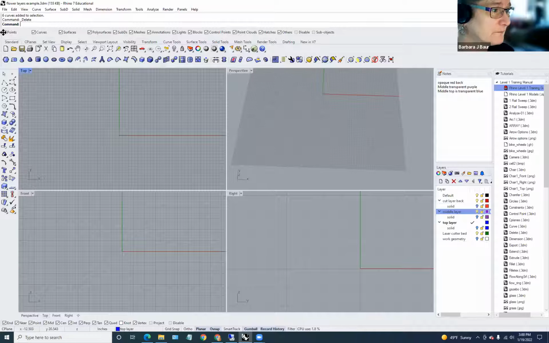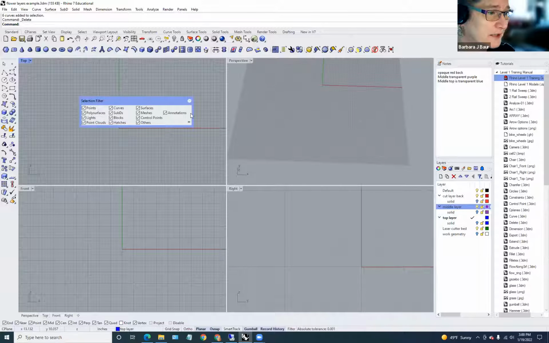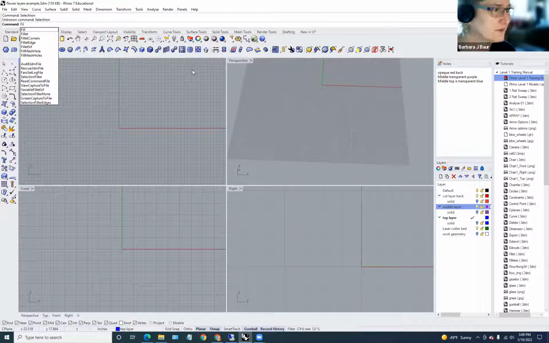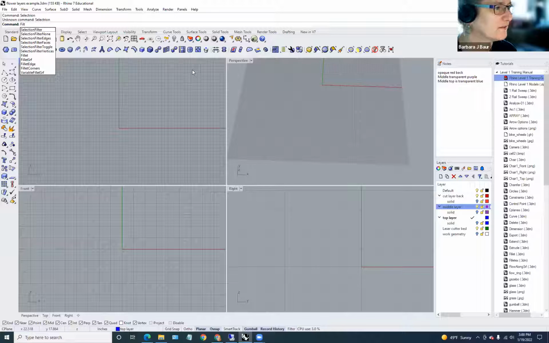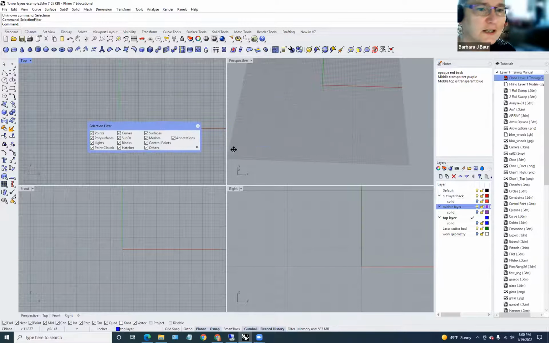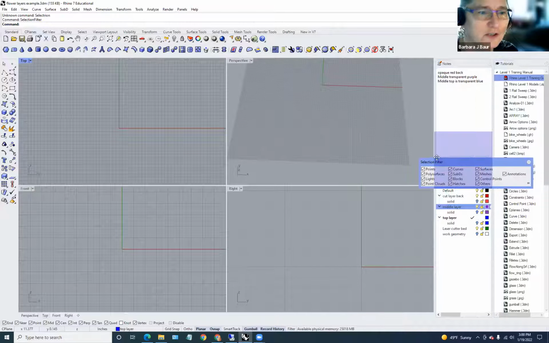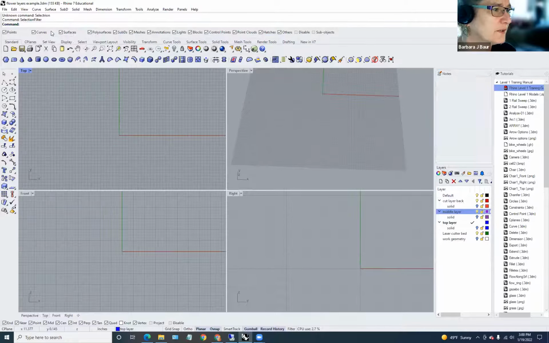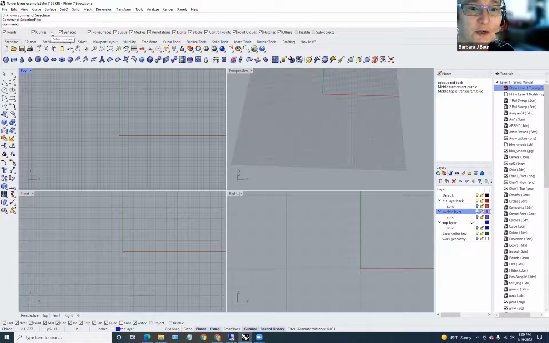You can bring that up by typing selection filter. I'm going to close it right now and I'll show you what it looks like when you do that. Selection filter. Okay, so if I start to type, you can see our suggestions that come up here, selection filter. And now it's like a floating panel. I could dock it over here. I could dock it down the bottom. I like to dock it right up top here. That's where I'm used to seeing it. If you want to have it in a different spot, that's fine.